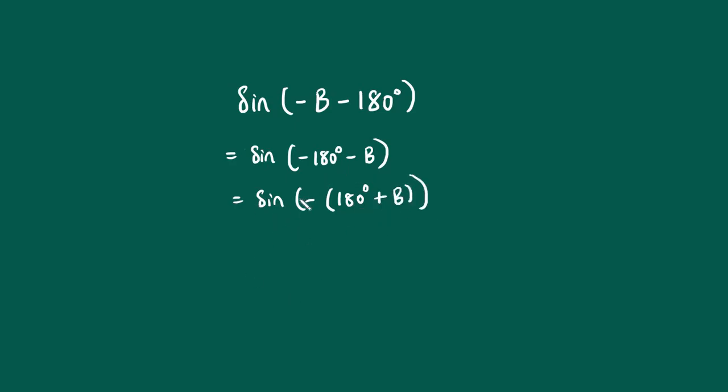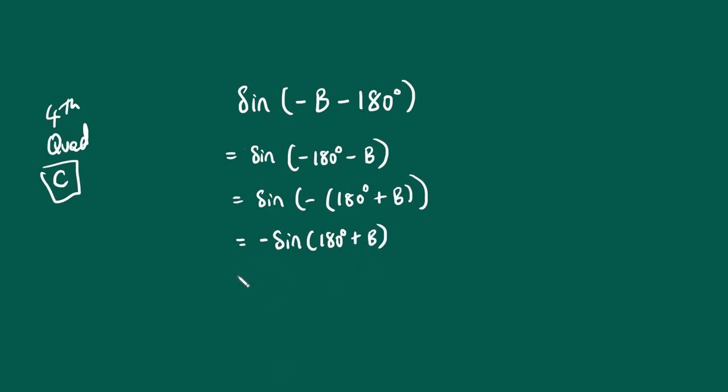Then from there, guys, remember I said this negative is going to go down if you're working with sine or tan. The reason is that in the fourth quadrant, cos is the only one that is positive. So when you see this negative, it's like we're talking about the fourth quadrant. So for sine and tan, the negative is going to go down, but for cos it's going to be positive. So you're going to have negative sine, and then you write this as it is, 180 degrees plus that b there.